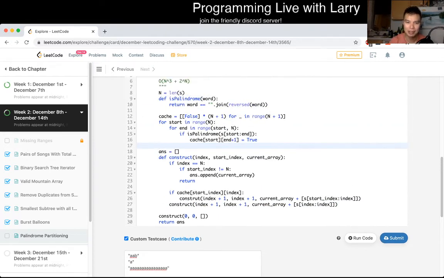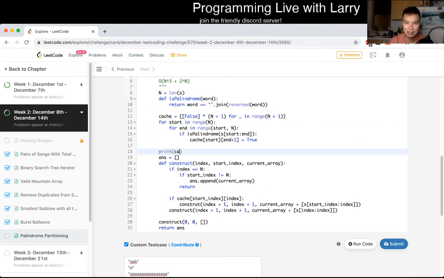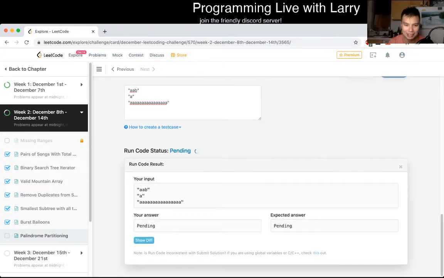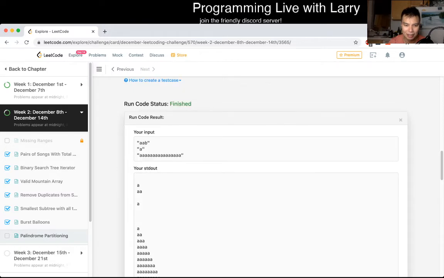Maybe I got the string part confused. Is this string from 1 to 2 or something, or how does that work? Okay, let's just print. I might be very confused about how the slices work. That was my laziness.